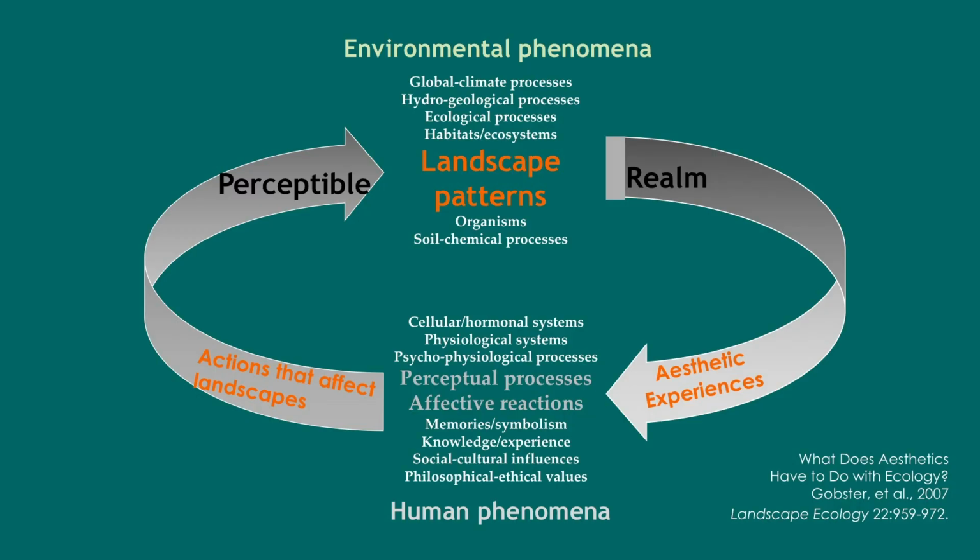A group of colleagues and I spent a few years thinking about what aesthetics has to do with ecology. And the answer that we offered in this 2007 essay was what these things have to do with each other, or maybe to address the nomenclature of the moment, what about cultural ecosystem services? How do we articulate cultural ecosystem services? One way might be to think about what we all share in our everyday environment, that is what we dub the perceptible realm, the landscape.